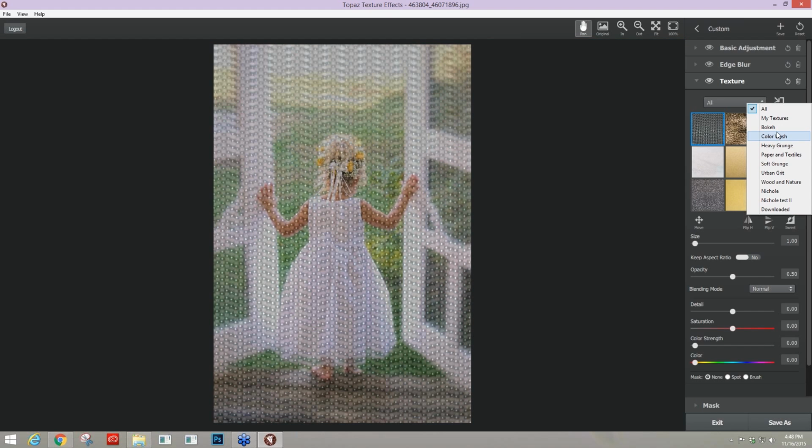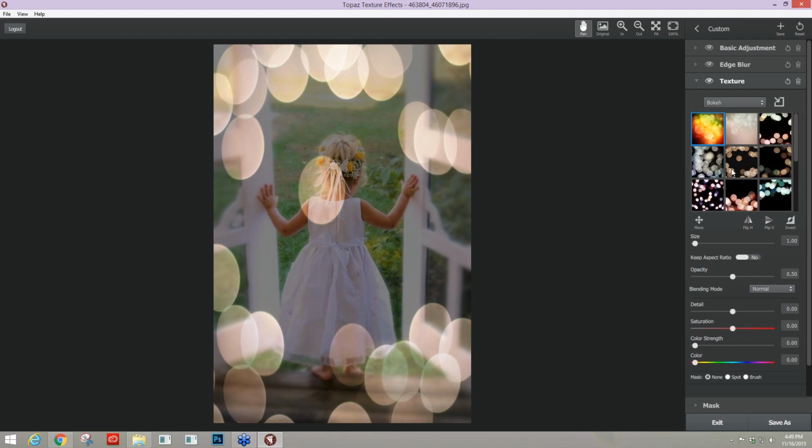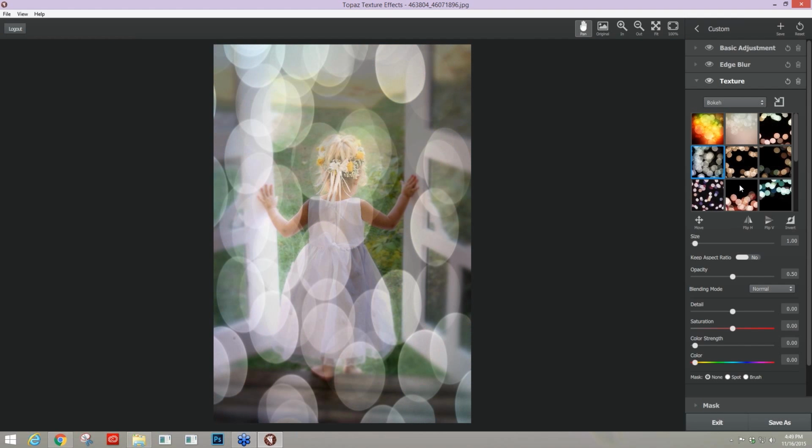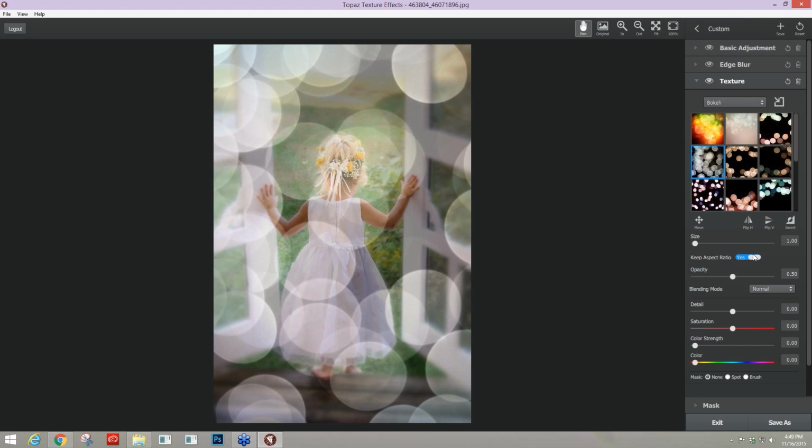Okay, so the texture adjustment is where you'll see the most assets that we have within the program. You can take a look at our bokeh effects. This is an effect where I would highly suggest you immediately turn on the keep aspect ratio. Instead of stretching to fit your image, it will keep the original aspect ratio of the asset itself.